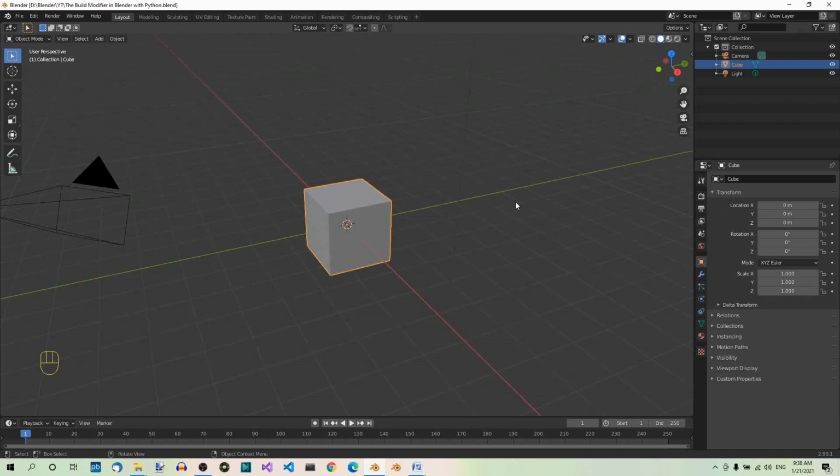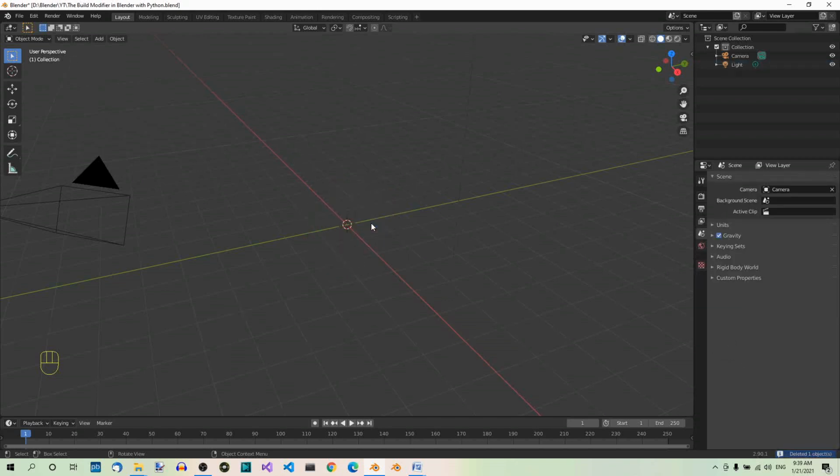Step 1. Add the build modifier manually. So first, open a new file in Blender and save it. I always start my projects by saving the file right away, before I even start doing anything in it, because then I don't forget to do that. Now, here we can get rid of this default cube. So let's select it, X to delete, delete.